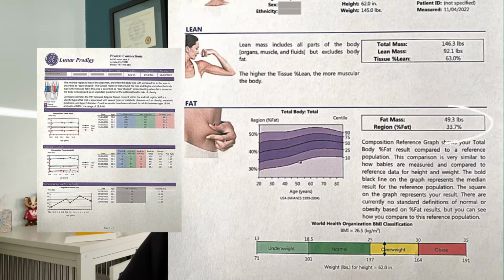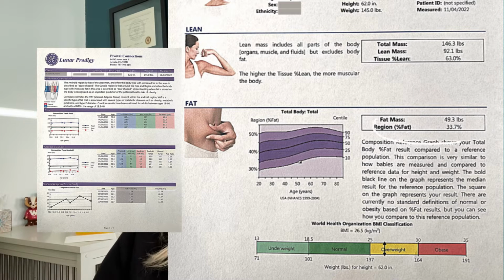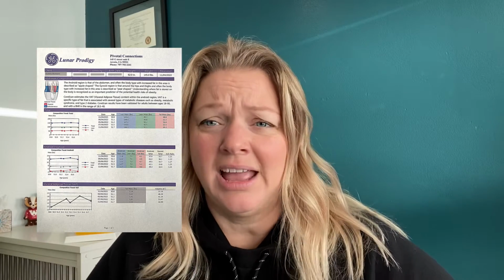In that gray box, fat mass is the total pounds that it has measured. So if you flip back to your first page under fat mass, you're going to see how many total pounds of fat you have. And then here you're going to see how much of that total fat is visceral fat. We want that 5% or less. And I will produce another video on how you can calculate to make sure you're within that, if you don't know already. Then if we flip our page, we're going to see the lean mass balance.